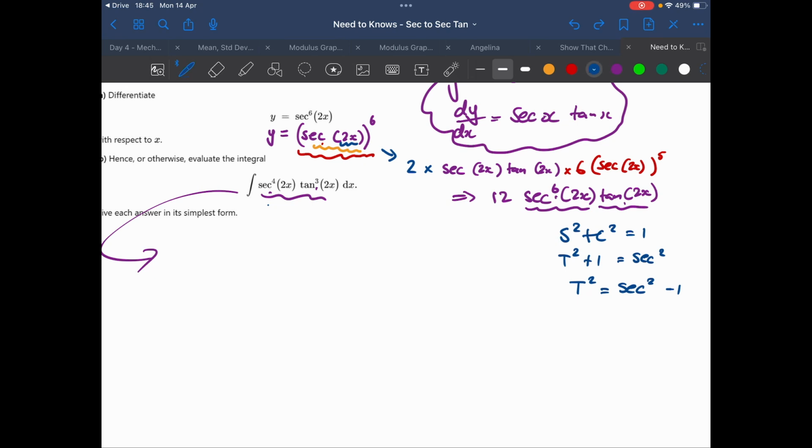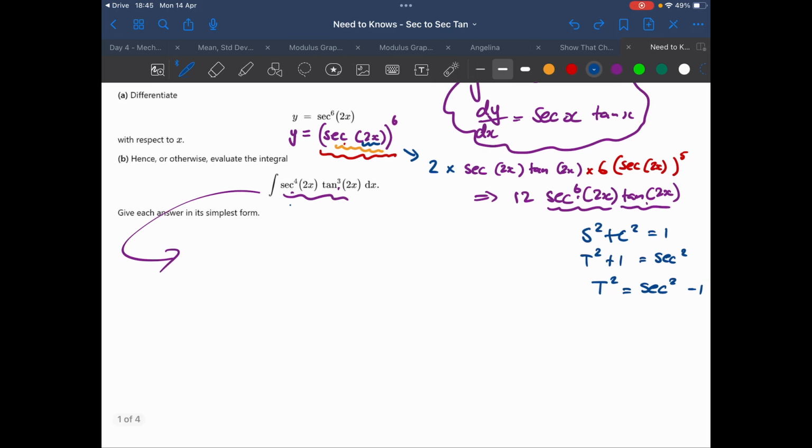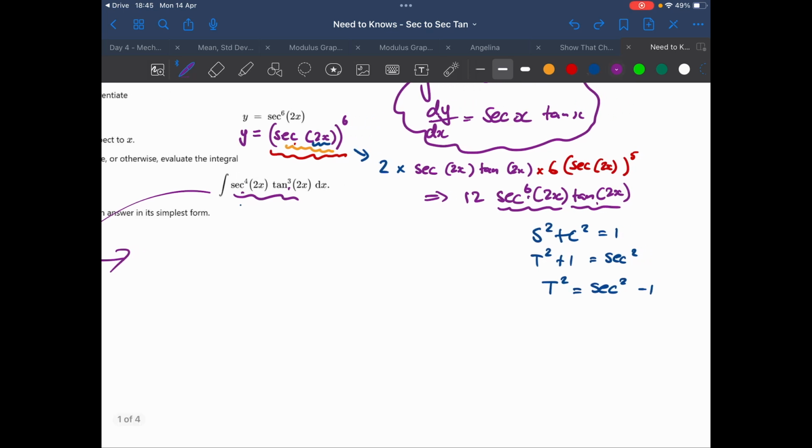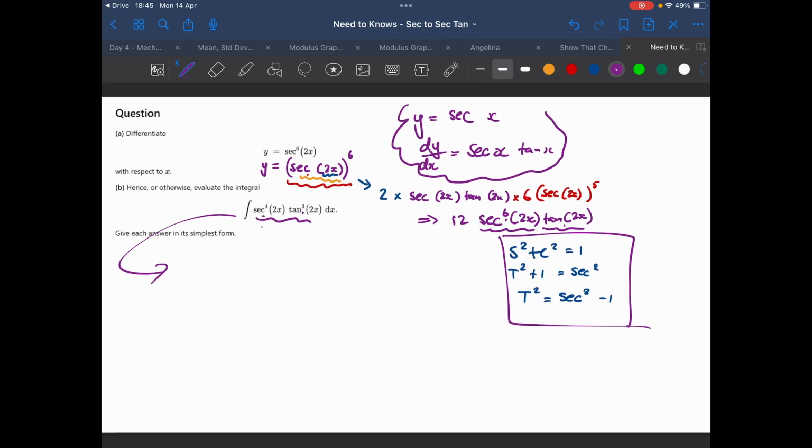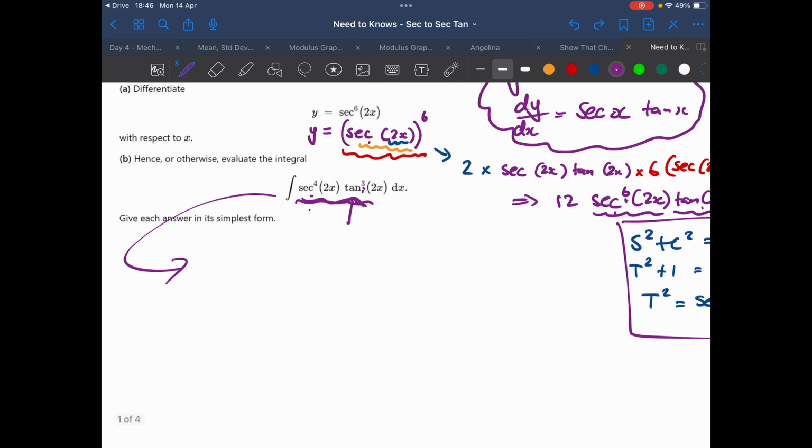Now, I've jumped ahead a little bit to begin looking at our part B. Part B said hence or otherwise. I've got my results here on the right-hand side. I've picked these results because if I look at this and I look at that, I notice that this has sec to the 4, this has sec to the power 6, tan cubed, just a single tan here. It might be a good idea to try and trade some of these tans into sec squared. That might be the way forward. So let's have a go at doing that now.